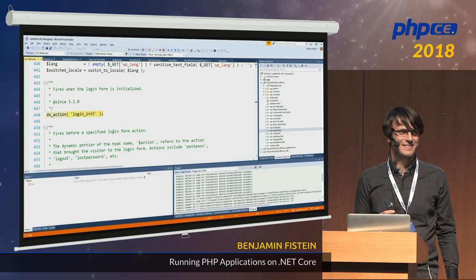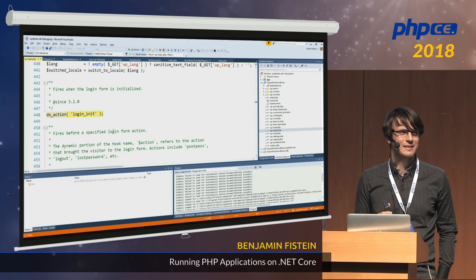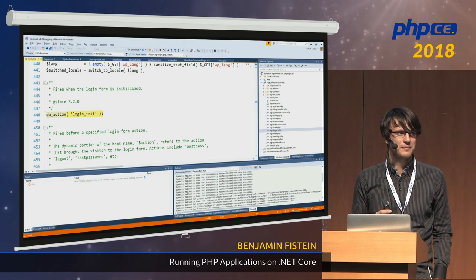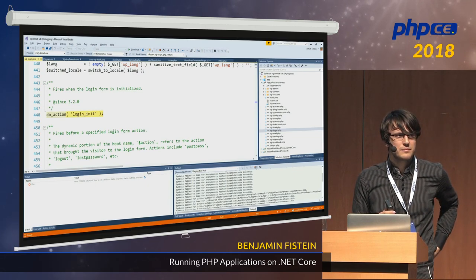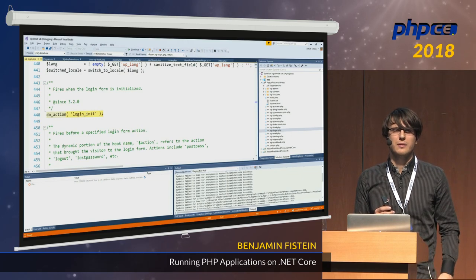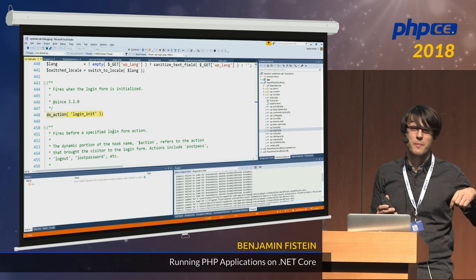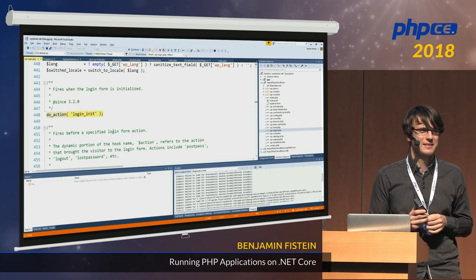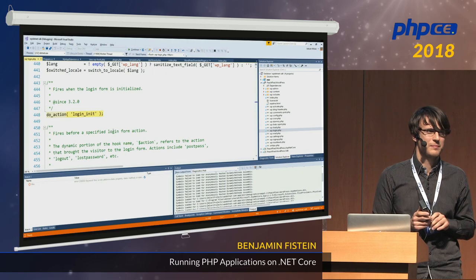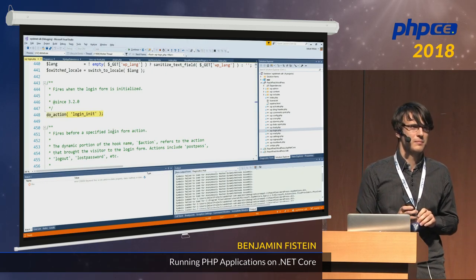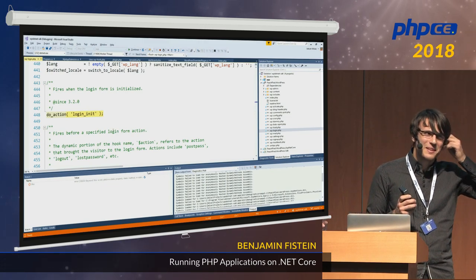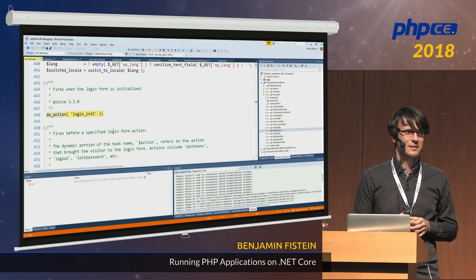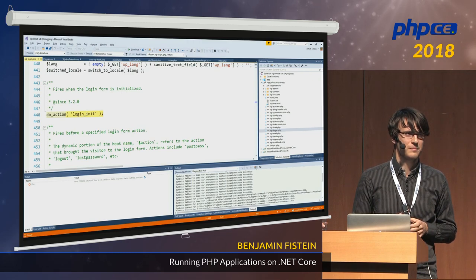Thanks. As far as I know, .NET applications are compiled to bytecode that is then jitted to machine code, right? Yeah. And as far as I know, .NET applications can be compiled to LLVM bytecode, right? LLVM, I think. My point is, I've seen C# applications compiled to WebAssembly. So can we do the same thing with PHP and finally bring it to the browser? Okay, can you repeat it, please? Can we compile a PHP application with your compiler to LLVM code so we can compile it to WebAssembly?